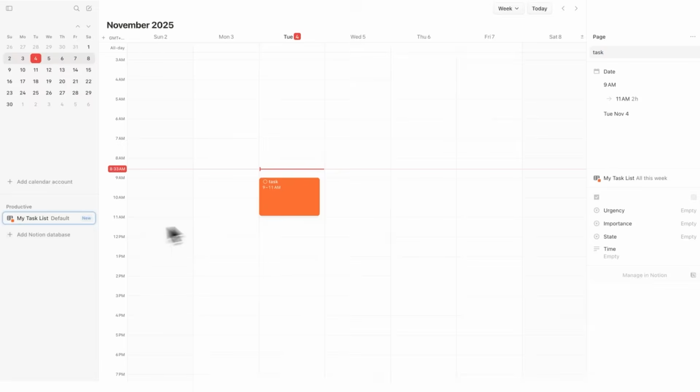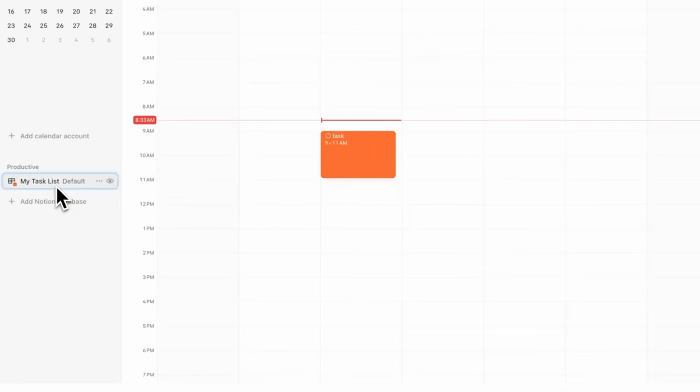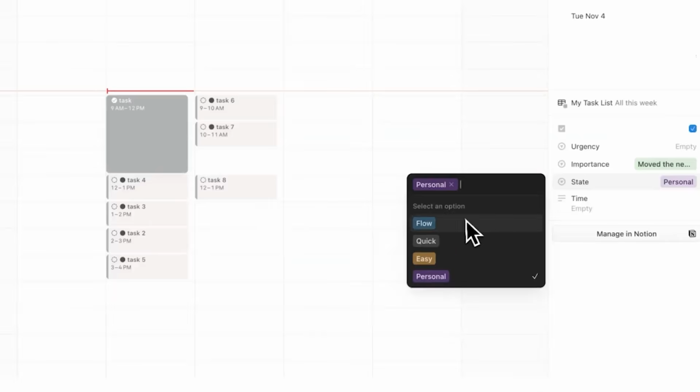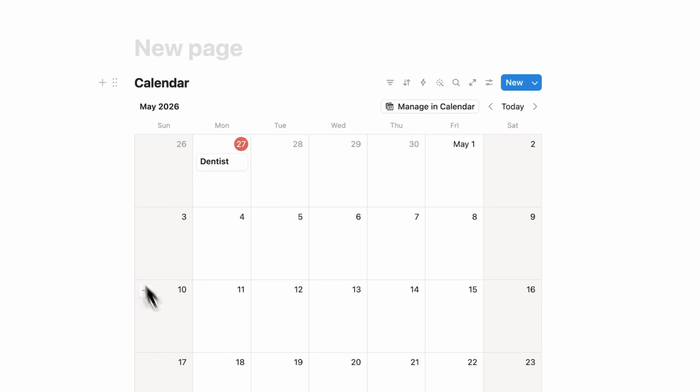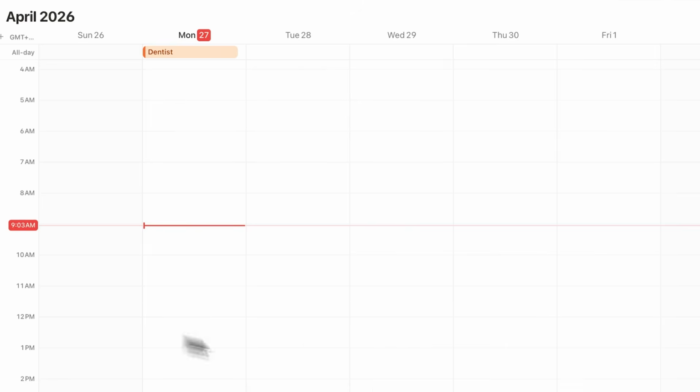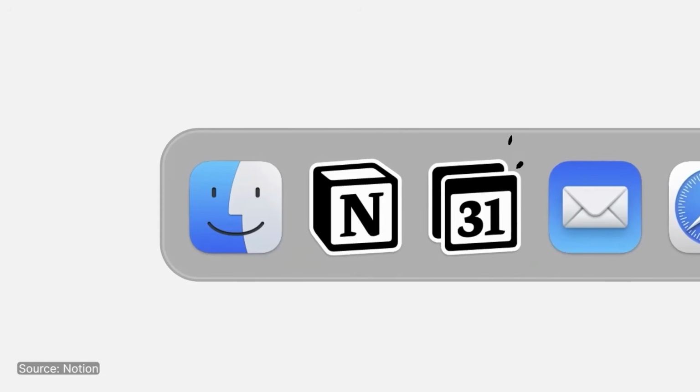Now this video would be way too long if I went through absolutely every single feature inside of Notion Calendar, but I'll put a link in the description to my full tutorial on that. But this here is what is referred to as the Notion Calendar view. People also call it the Notion Calendar layout or a Notion Calendar database. And this here is Notion Calendar, also referred to as the Notion Calendar app, as it is a separate website.